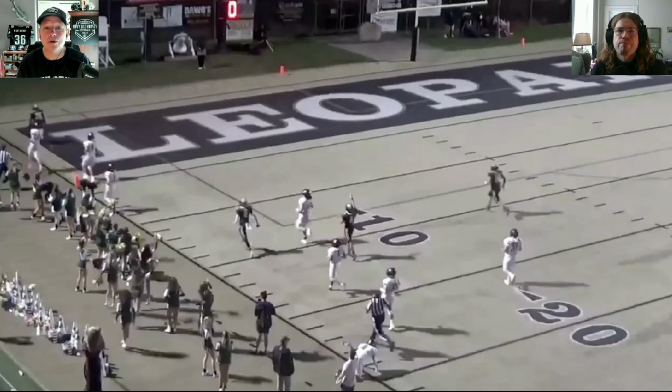So I think he's going to be in a lot of supplemental drafts this summer, with Campus to Canton talking this kid up. He's probably going to go pretty early, I would think, in the first 2 or 3 rounds. Where you got him, Brandon? I think I got him at like 7 or 8 in the class.